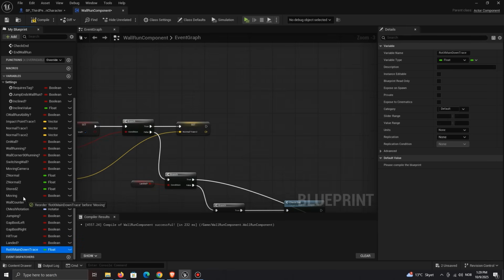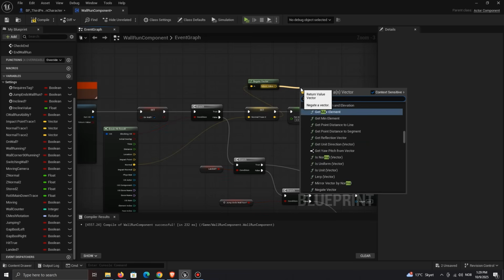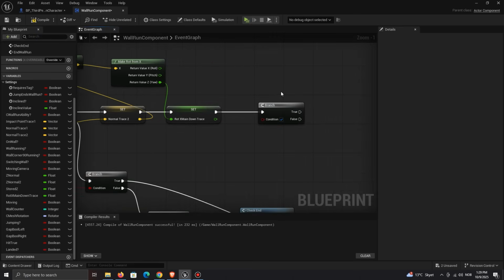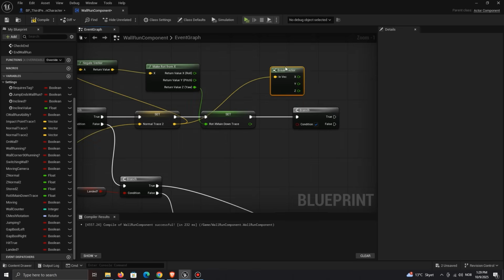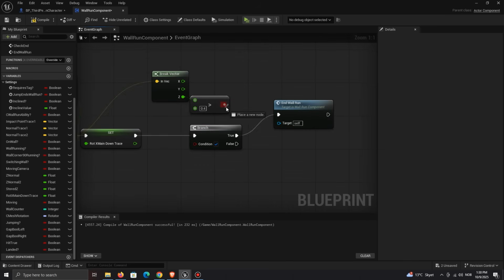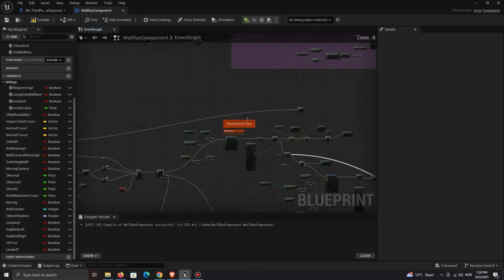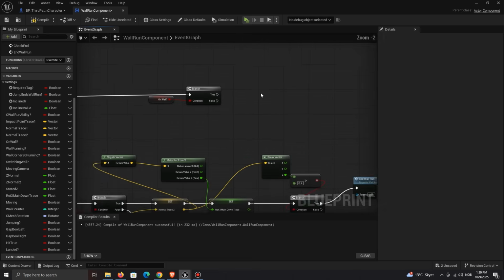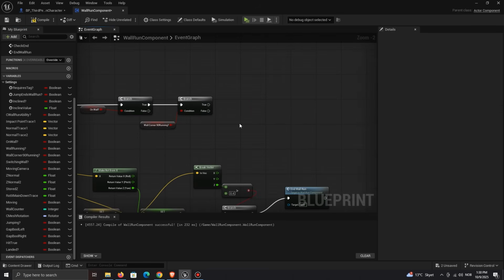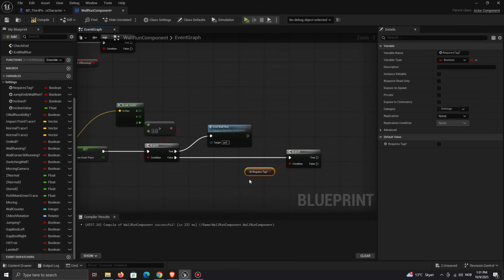We'll use this variable to get the wall rotation of the wall we're currently standing on. Check angle again.